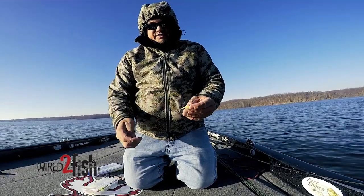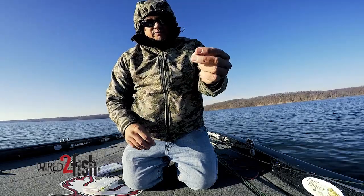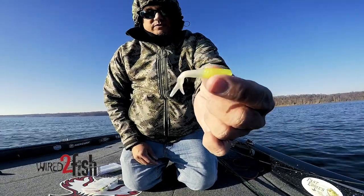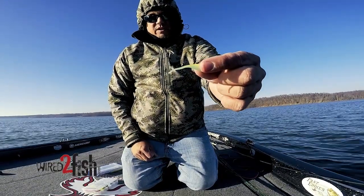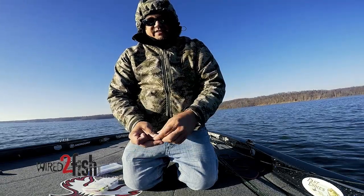And what I found is you can take these little shad bodies. This is a Bobby Garland baby shad, or you got the little Dock Shooter bait they just came out with, Minnow Minder. But you see how they got these real wispy little tails? And you'll notice just me holding that in my hand, how much that tail's moving, just me holding it still. That's all you do. You just barely twitch it in the water and that tail kicks.